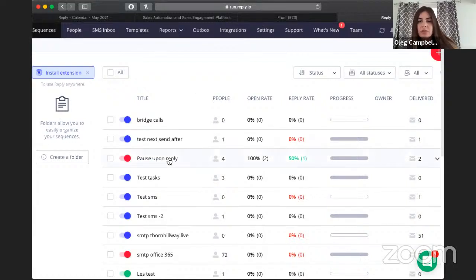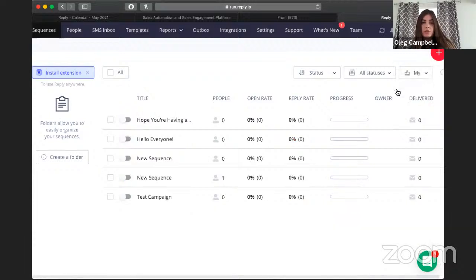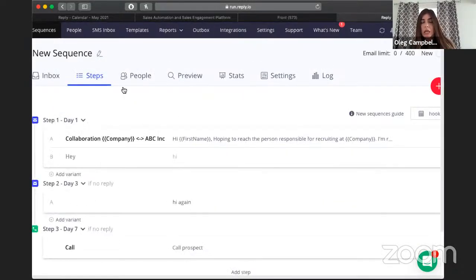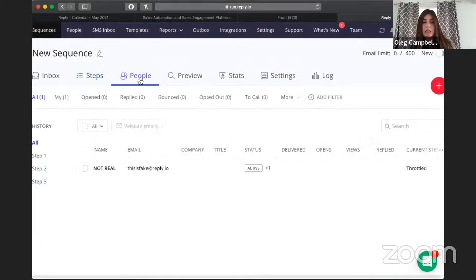This can be a bit tricky with bounces. If they did unsubscribe to the email that you sent via reply, so whether in your account settings, if you're using unsubscribe via plain text or using an unsubscribe link, if they did unsubscribe, they would have an opt-out status applied to them. So you would see it in your account. You would be able to see, okay, this person opted out. It doesn't necessarily mean that the email is inactive.